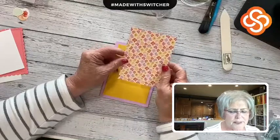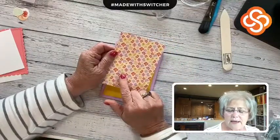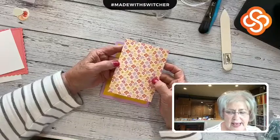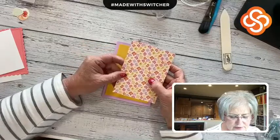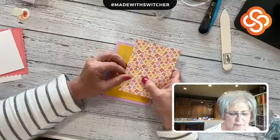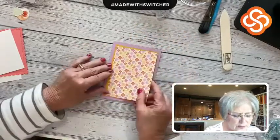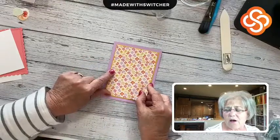Then I have a lovely little piece of Designer Series paper, right from our Pansy Designer Series paper. Look at the colors that are in this — immediately you can see it has my Fresh Freesia, the Bumblebee I just laid down, a little touch of Polished Pink, and our Eclipsal Coral. I just think that is awesome together.